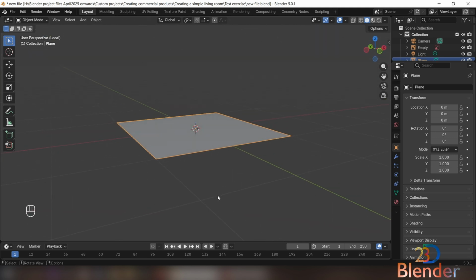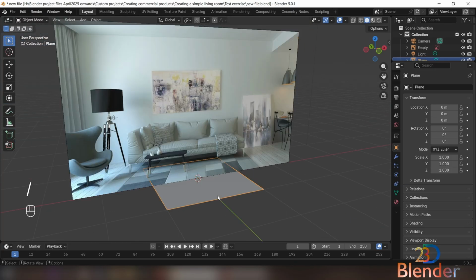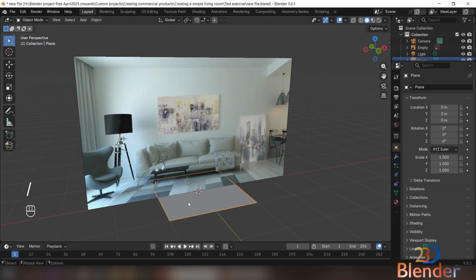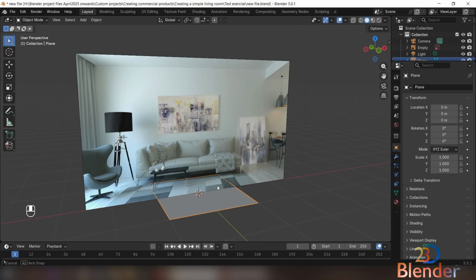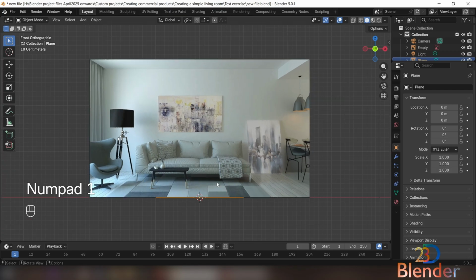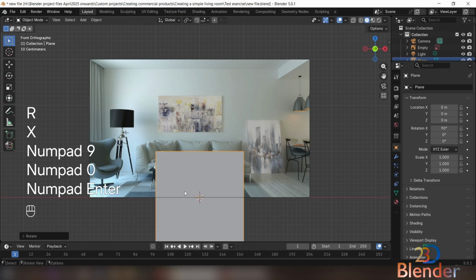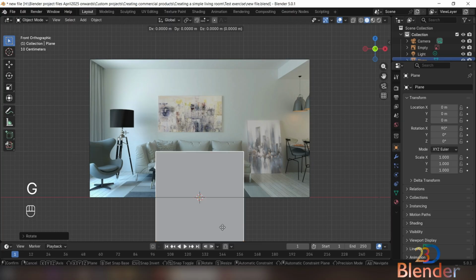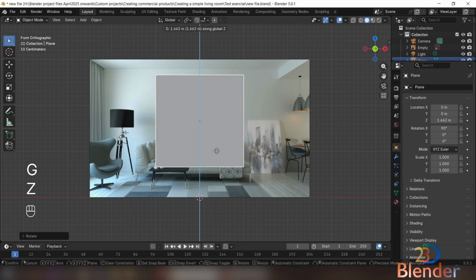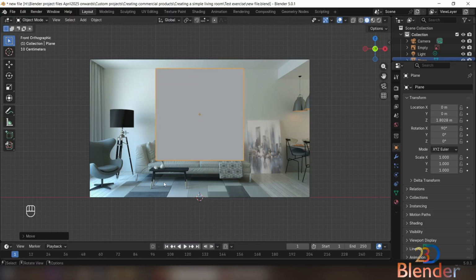So let's go back to our main 3D viewport by pressing / again, and if I go into front view again, I want to align this plane just like that. So I will press R X 90, right? And I will move this up here, something like this.